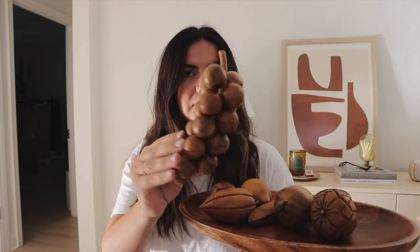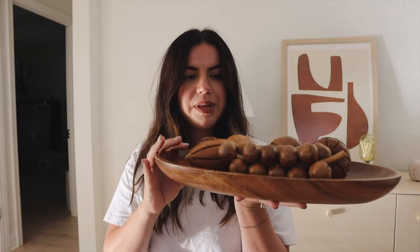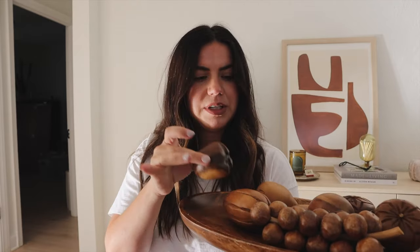I don't know if I've ever shown it, but I found this thrifting one day and I've actually seen them at a couple places, but they're these wooden pieces of fruit in this little bowl type plate thing. It's just a bunch of different types of wooden fruit and I thought it was so cute. I saw this at Parachute. They just opened a store here in Minneapolis and they had this on their display and I was like, I have this stuck away in a closet. So I pulled it out.